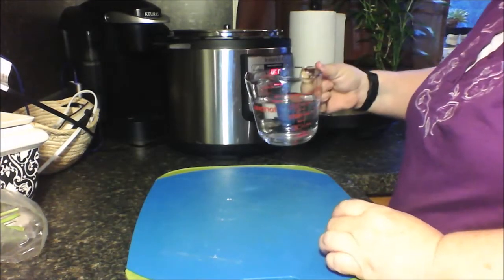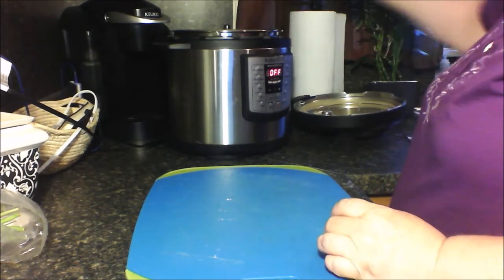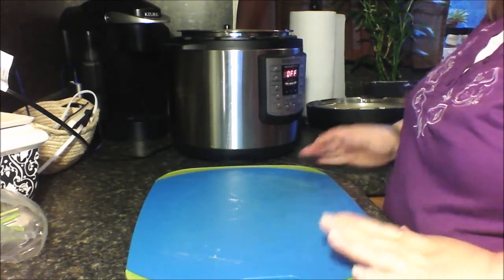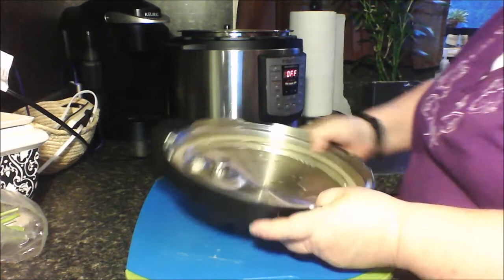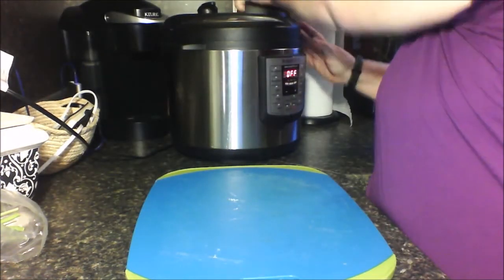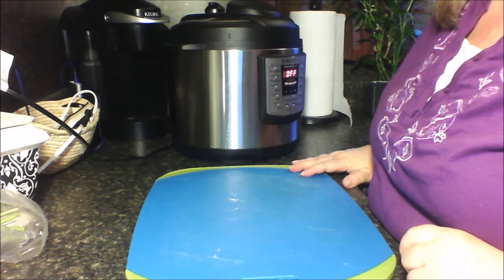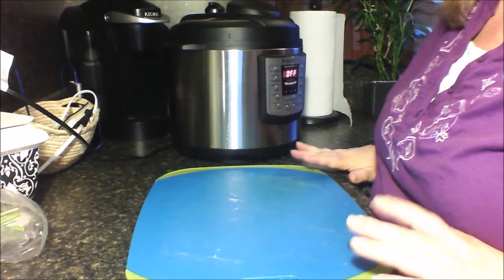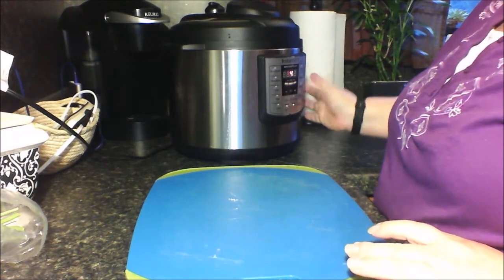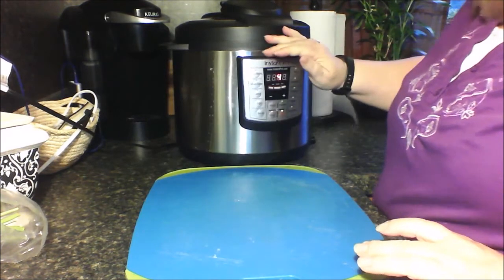I have 1.5 cups of water that gets poured into the Instant Pot. Okay, we're going to go ahead and get the lid on the Instant Pot. Make sure the seal's in there correctly. Line it up, close it, and this goes in under pressure for 4 minutes. Just 4. And it's already set for 4. I don't know if you can see it there, but it's 4 minutes.